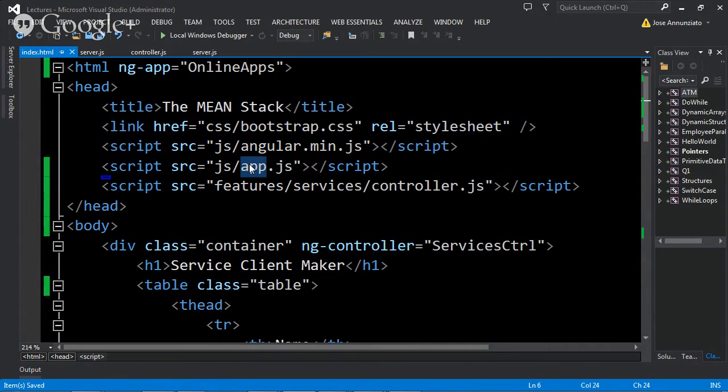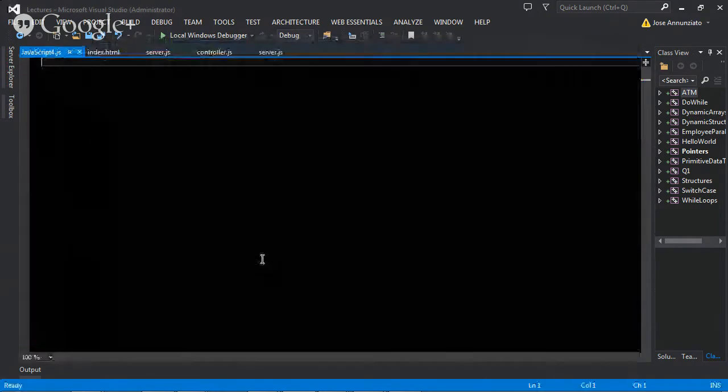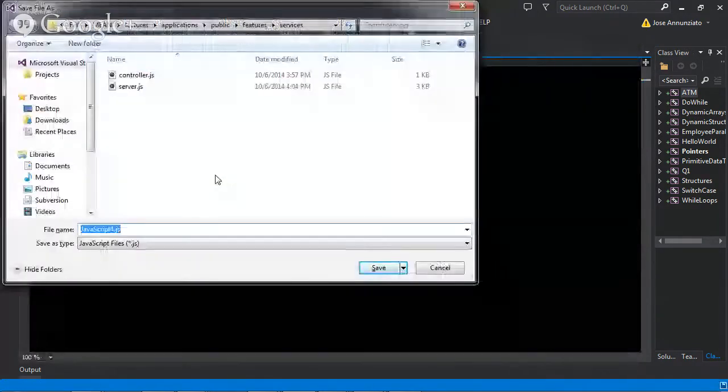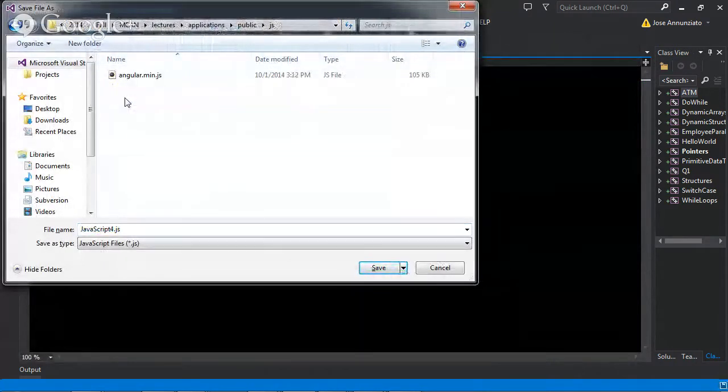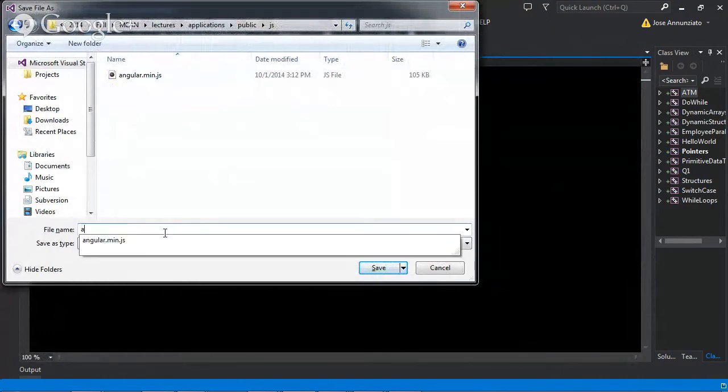All right, so what do we put in this app.js? We need to configure this online apps. Let's create a new JavaScript, and I'm going to save it in public JS. Notice the client. I'm going to call it app.js.